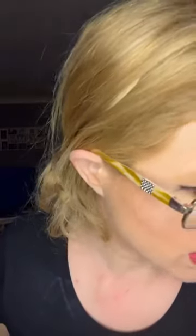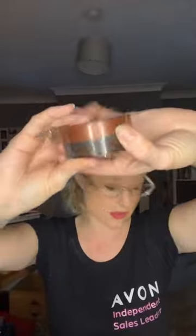Okay, I'm just going to add in a little bit of blusher. Where are my bronzing pearls? There are my bronzing pearls. I absolutely love these. If you haven't got this, then you can buy the bronzing powder. I'm just going to use the powder because I like to use my pearls for VIP occasions like tomorrow. I am so excited. Where is my fan brush gone? Oh, there it is. I like to use this. So I'm using this bronzing powder in a deep tan, but you only need the tiniest little bit.